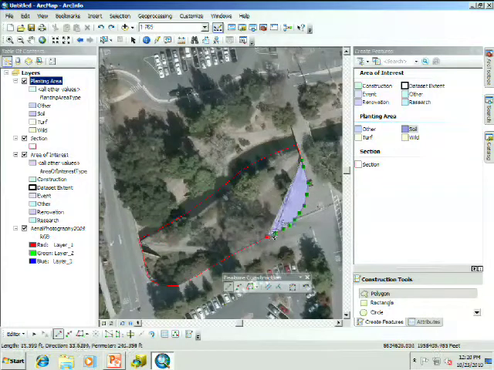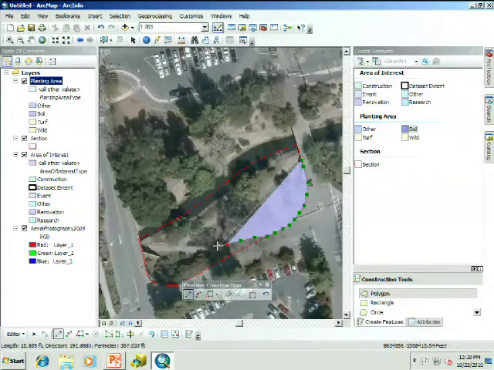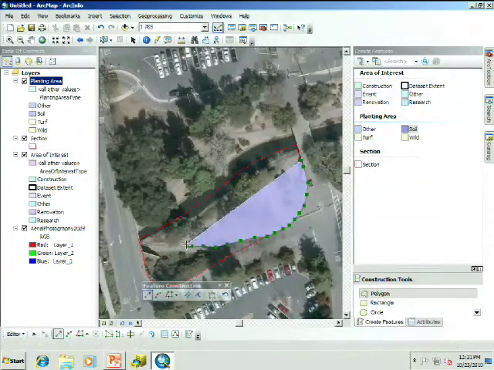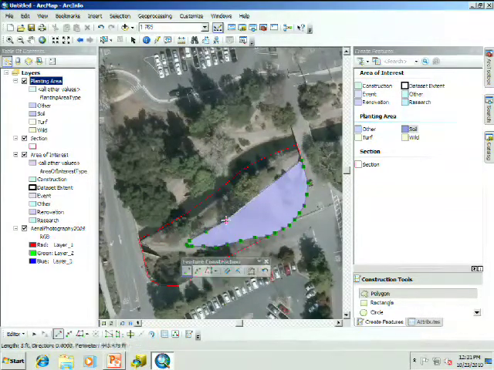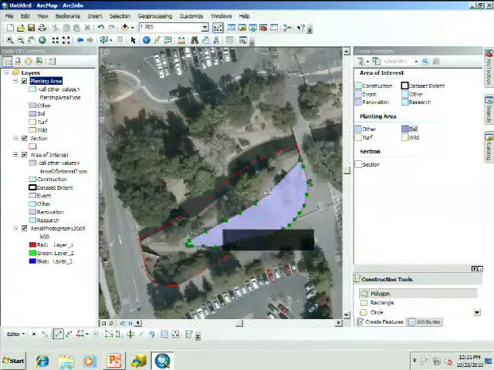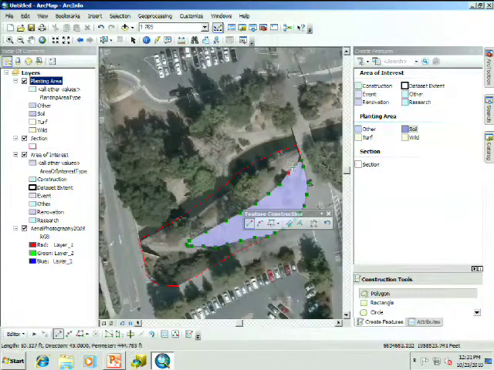Okay, so now what I really want to do with this planting area is I want to go along the edge of this sidewalk now. So I'm just going to click to where it looks like it is. And again, the polygon color is kind of obscuring my view a little bit, but I'm just going to make it the best I can right now. And we can go back and fix it if we need to.